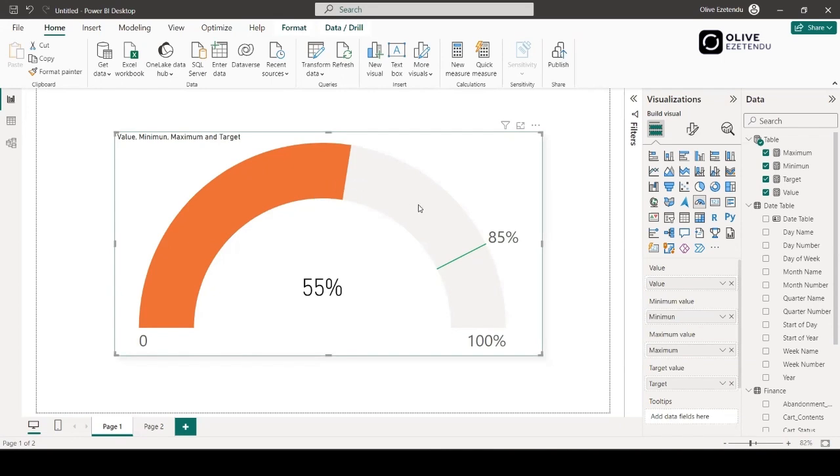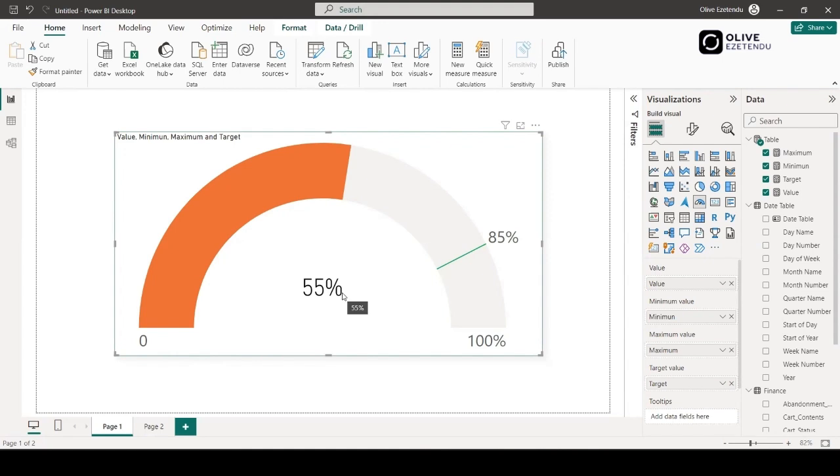So we're not yet there. We're still trying to meet up with the sales target for the month, and we have just 10 days. I don't know how we're going to do it, but this is the target and this is where we're at. So this just helps us to check where we're at right now and how much more work we need to put into it. So in order to get a gauge, all you need is the minimum value, which is 0, the maximum value, which is 100, the target value, which is 85%, and our own value, where we are at the moment, which is 55%.